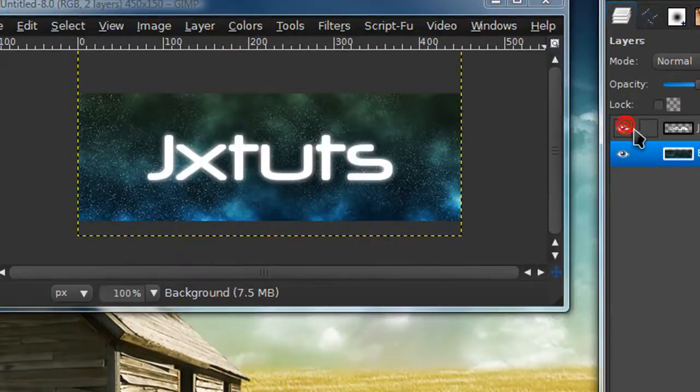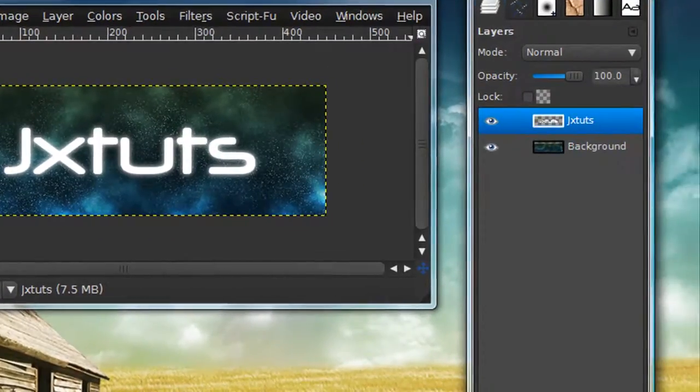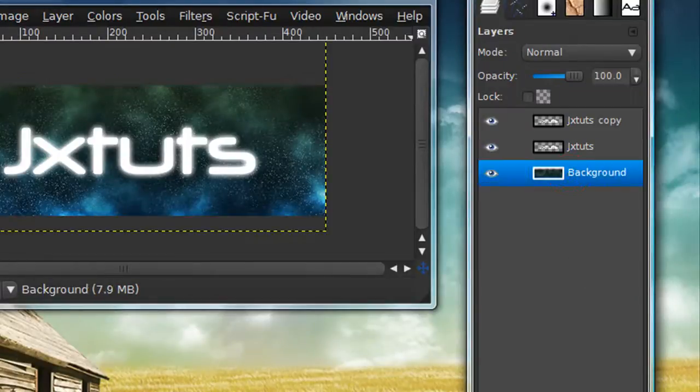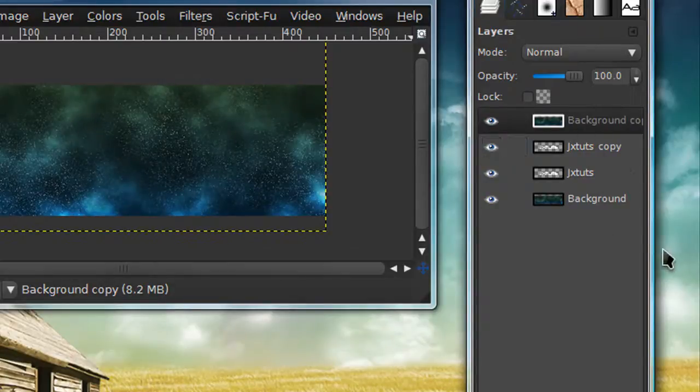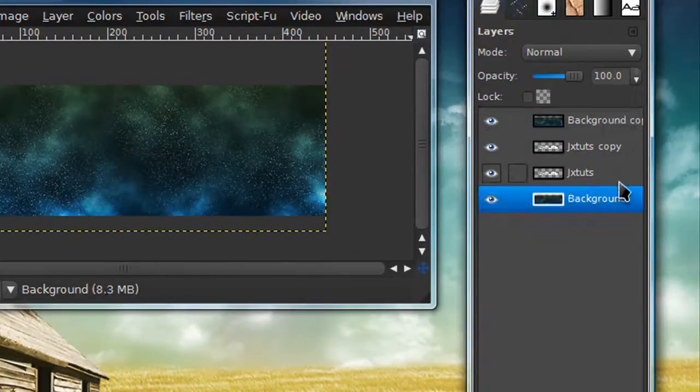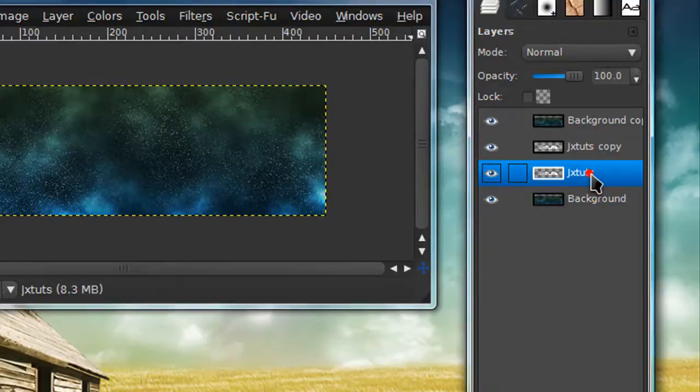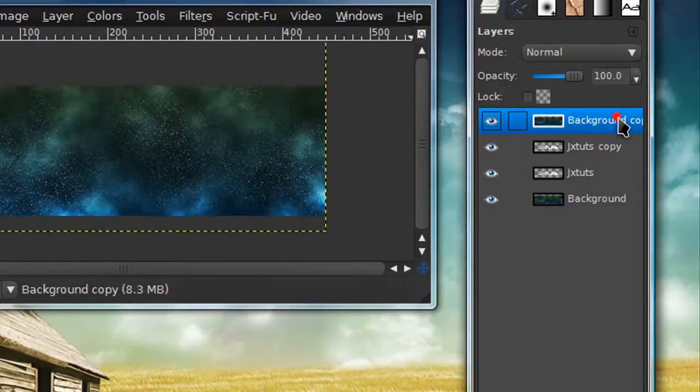Now you can unhide that text layer and just duplicate that text layer once, and then duplicate the background layer once, but move the duplicated background layer all the way to the top. So now it should look like a sandwich of your background layer. In order from the bottom up, it should be your background layer, your text layer, your text layer, and then a background layer.